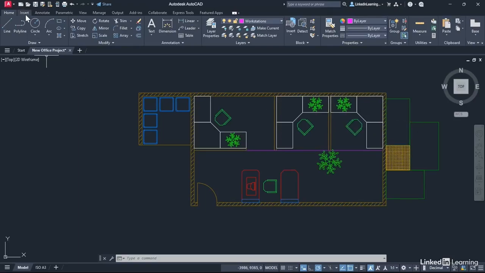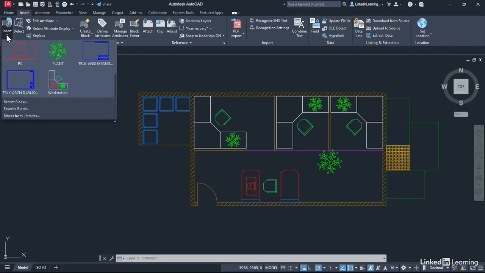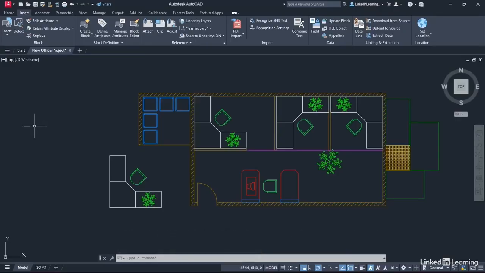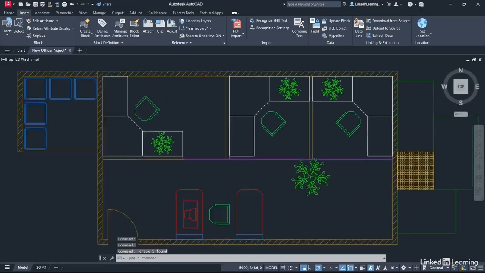And if I go to insert, go to the insert drop down and bring the workstation in just from here, you don't need to use the blocks palette. You'll notice that new one doesn't have a computer either. So you've redefined the block definition in the drawing using the block editor. Just delete that workstation there. We don't need it. So right click, erase once you've selected it. Double click on the wheel to zoom extents.